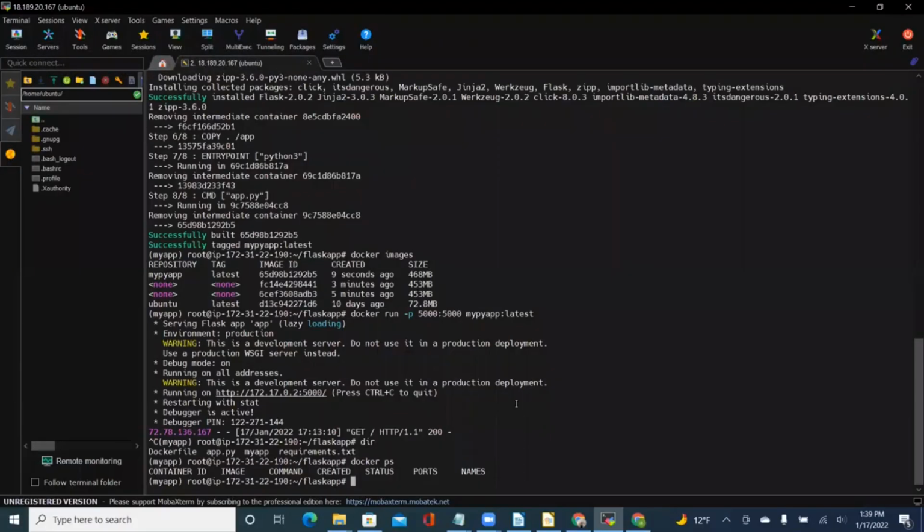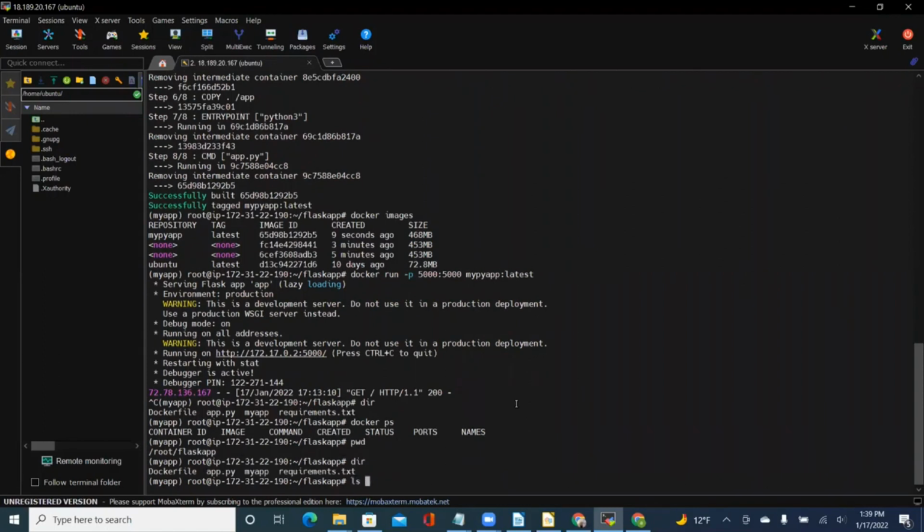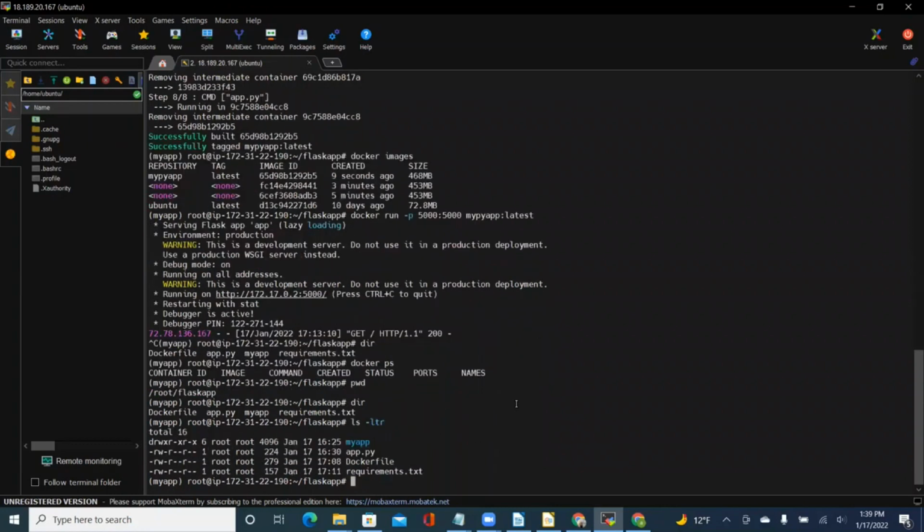Going back to the Ubuntu machine, this is the developer machine. So now we have to be in the project directory where we created the Python app. So I'm making sure I'm there. And if you see, this is where we have the virtual environment folder, my app, and the Docker file here. This should be exactly the same location from where you start pushing your code into the Git repository.